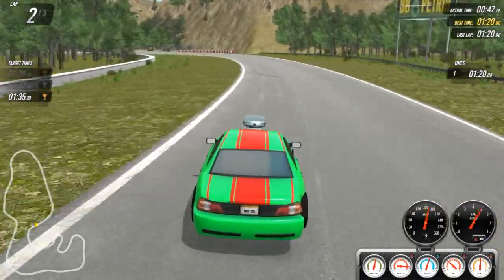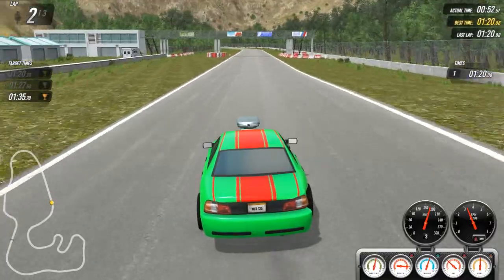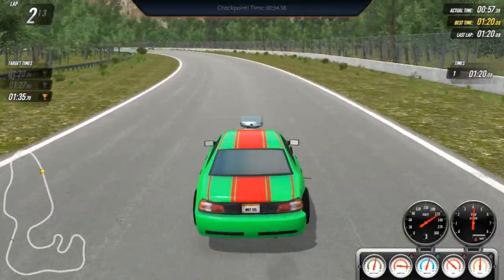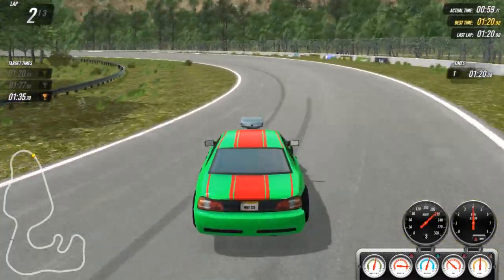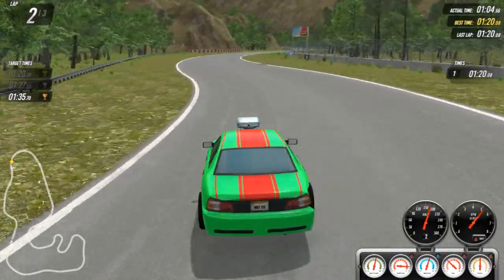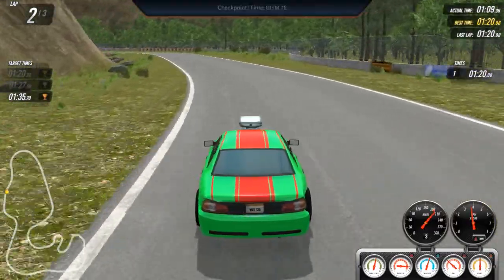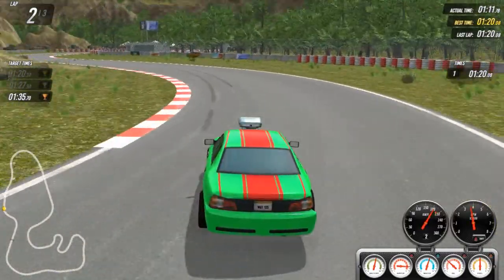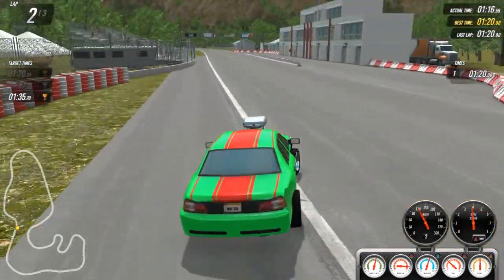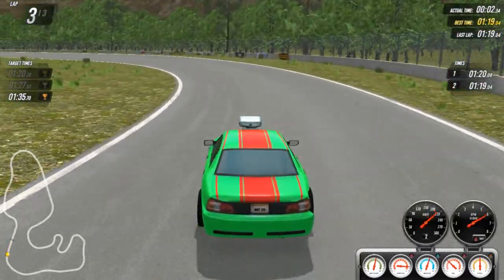Go, go, go. Power! Go, go. We're not going to do as good as we did because where I hit that daggone wall... Stupid wall. Who would put a wall there? Downshift. Go, go, go. Alright, here we go. Come on. Go, go, go. Holy crap, we actually did better than our last one.